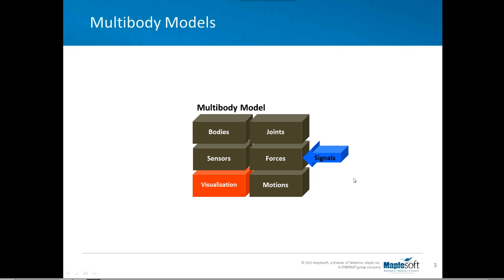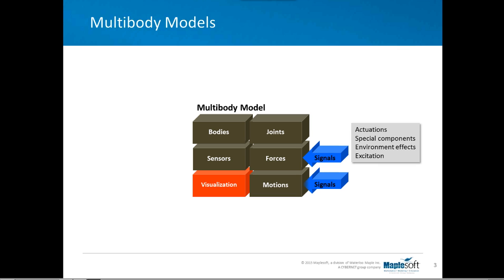So, forces. These are usually signal inputs that the user provides, and these signals, together with the force components or moment components that act on different bodies, provide effects such as actuation, special components like a bushing or a rope, environment effects like gravitational forces and wind, or excitation such as a shaker that would exert force.